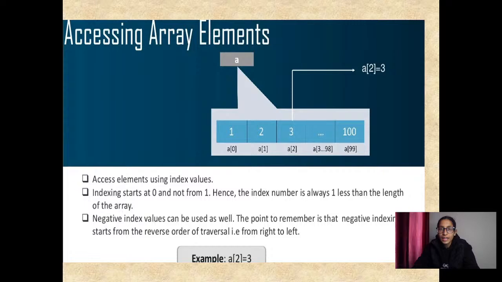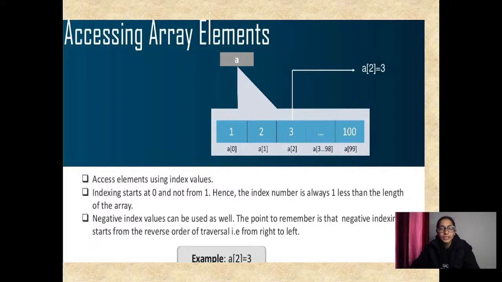Now, accessing the array elements. The first way is accessing an element with its index value.